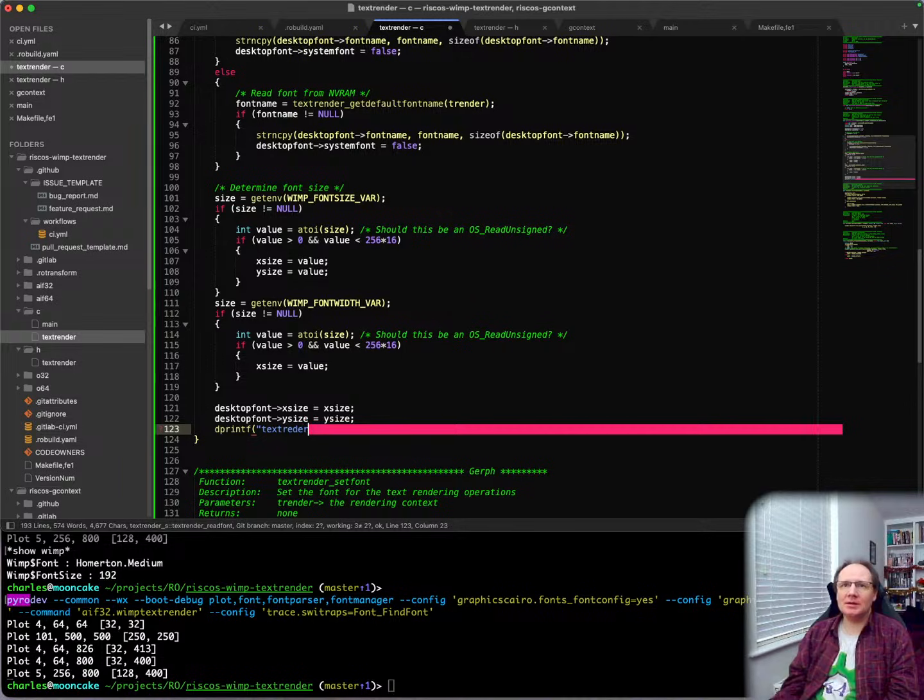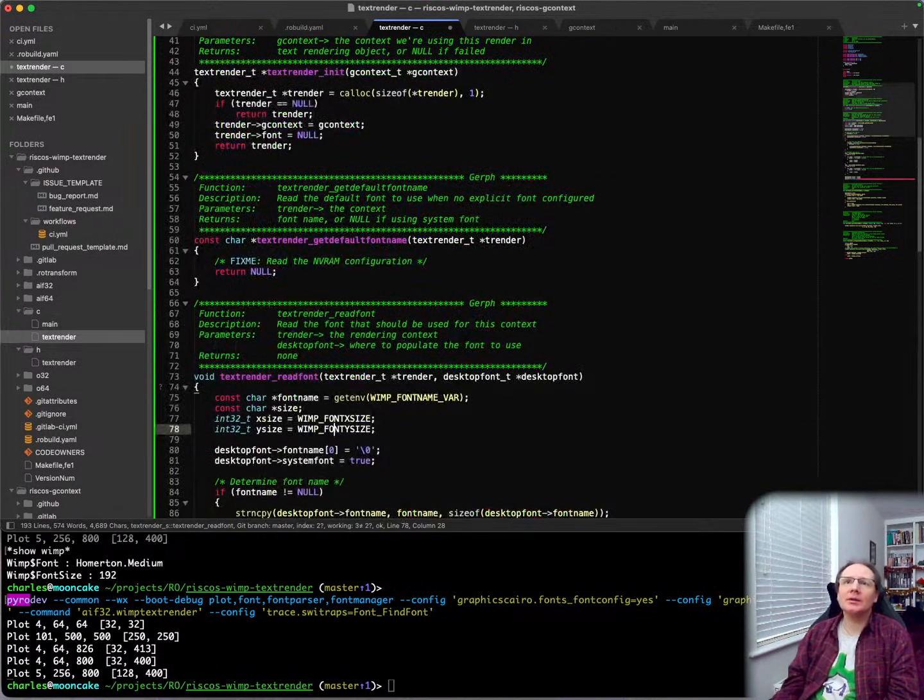Text render. Desktop, sorry, not desktop font, it's called read font.